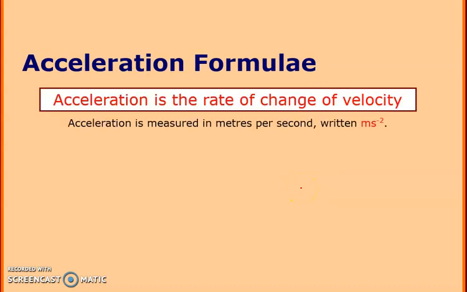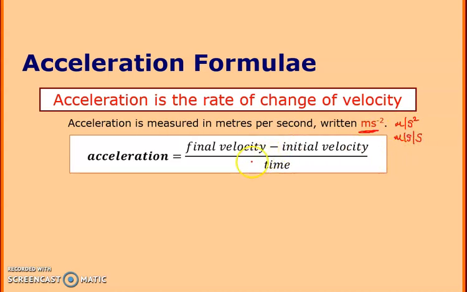Acceleration formulae. So we've also got acceleration. Acceleration is the rate of change of velocity. Notice the funny units, ms to the -2, sometimes written m over s squared, or kilometers per hour squared. It's always square units here because it's rate, and for that reason you sometimes see it written like this, meters per second per second. This is the formula: final velocity minus the initial velocity divided by time. It's a change in velocity over time. So these are the formulas that we need to copy down and use in our notes. So make sure you have copied them down.